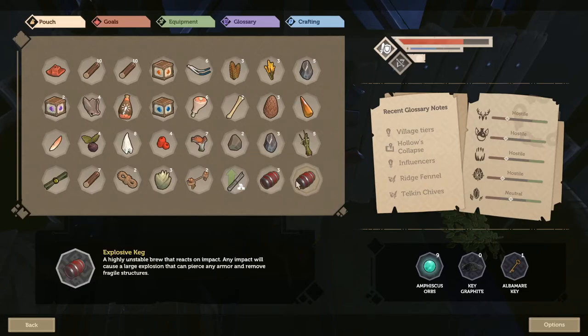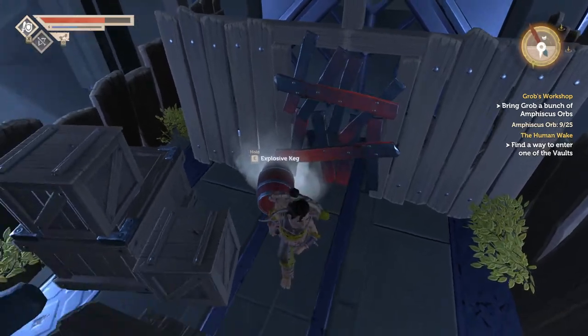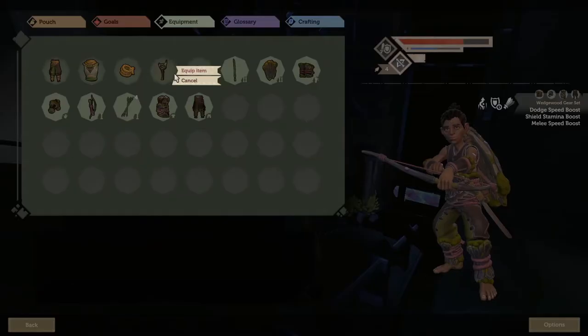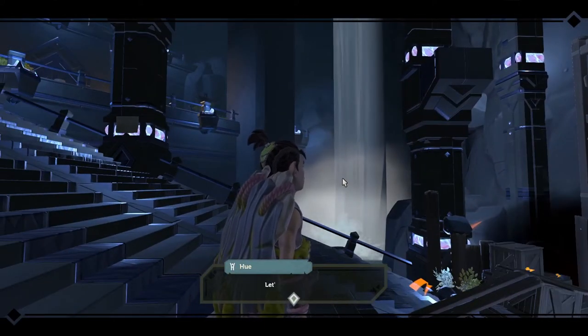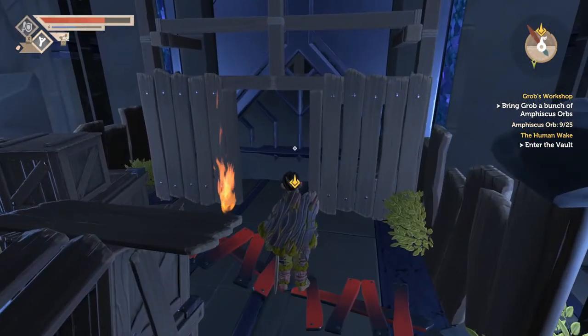Let's see, do I just put this here? Whoa, that's a lot of kegs. Okay, let's just drop you here. And I have a feeling I should switch my slingshot just because I don't want to waste arrows right now. It sure wasn't subtle, but it worked. Let's see what's inside. Yes, we shall see what is inside.